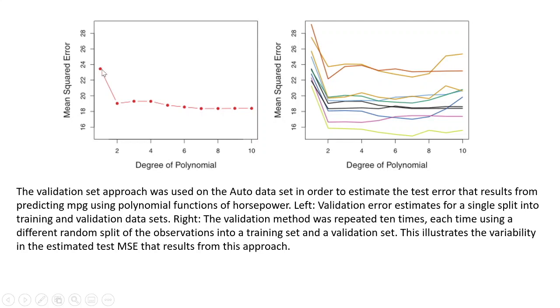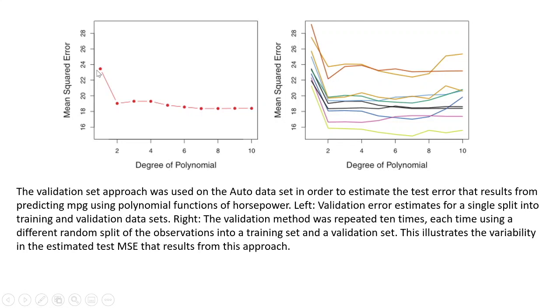And what you do is, in the first dot, y is equal to beta naught plus beta 1 horsepower, where y is MPG. And in the second dot, you have y is equal to beta naught plus beta 1 horsepower plus beta 2 horsepower to the power of 2. And then you're going to increase the model complexity up to horsepower to the power of 10. So here you increase the model complexity. Basically, how many models do you have here? You have 10 models.